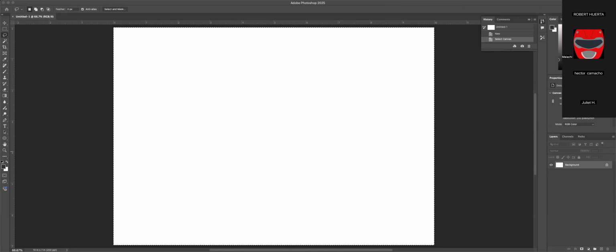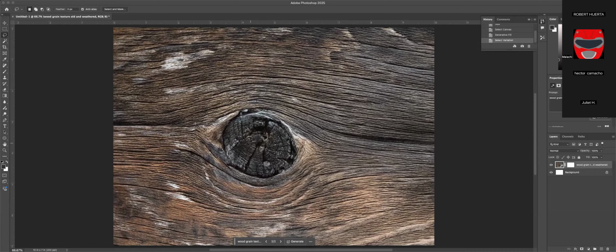Of course, you could take a picture of wood, but I just want to bring this full circle and talk about how to add a new image texture to a model that you've just made. The images I had already had wood texture there. I could have pulled from that. Okay, so here's one option. Here's the second option. I kind of like that one. Here's the third option. So these are completely AI, and you can do this in Photoshop. You can pretty much ask it to do anything. And if you're editing an image, you can select an area that you want to edit in a specific way and ask Photoshop to do it.